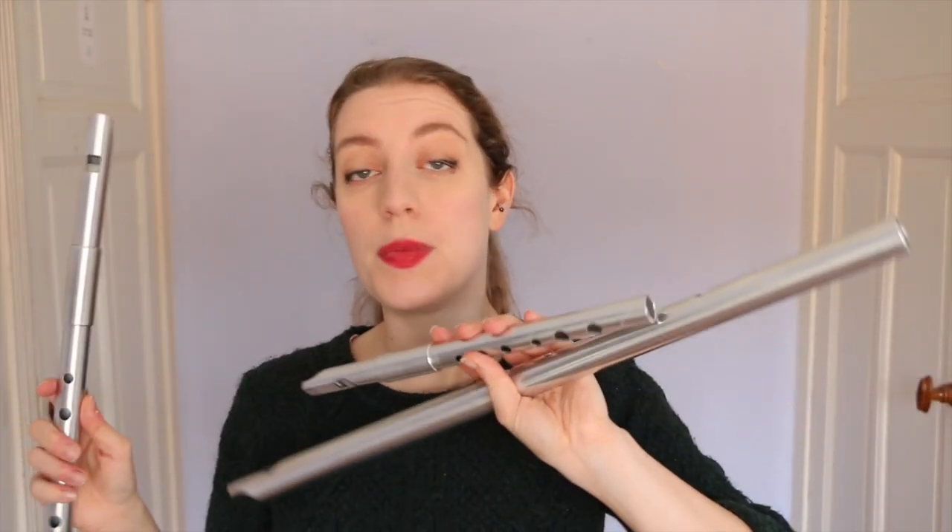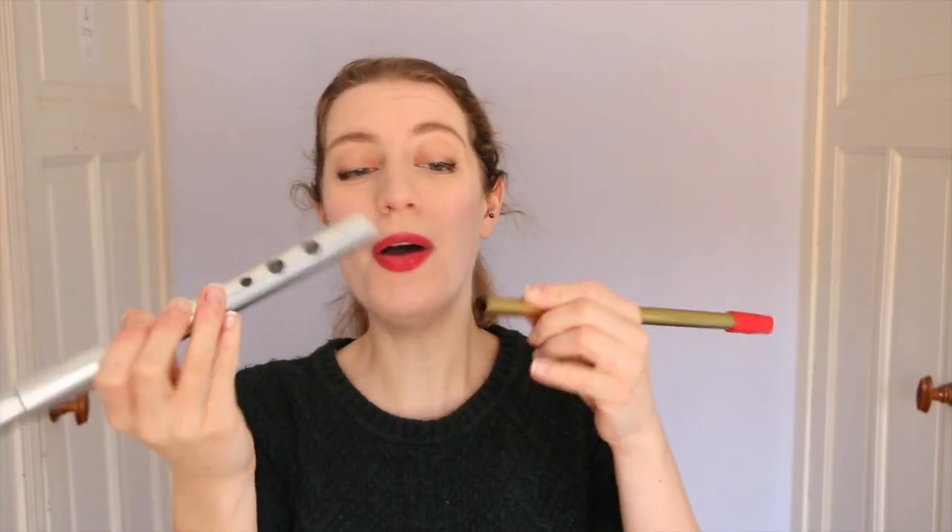In terms of makes, you've got your Generations and your Clarks, and there are lots of others — they tend to be pretty cheap, like ten euros maybe. The Chieftain whistles, which I used to perform with, are more expensive, more like a hundred to a hundred and fifty euros. They're much heavier, more robustly made, and a big difference is the width of the bore. If you compare my slightly squashed very thin Generation whistle with this big sturdy wide Chieftain — the wider Chieftain is much, much louder.